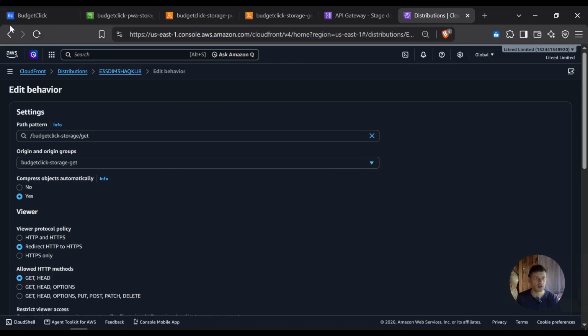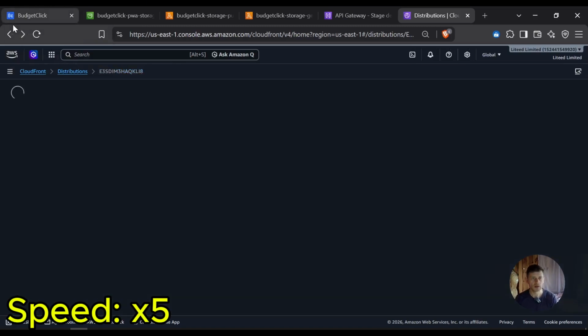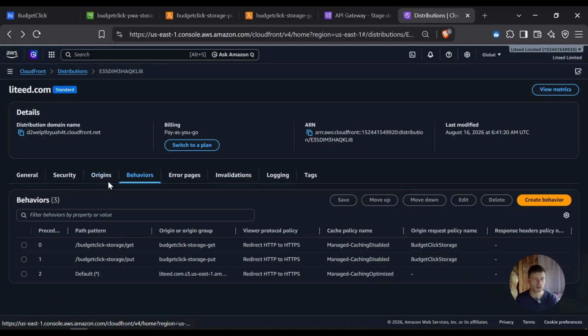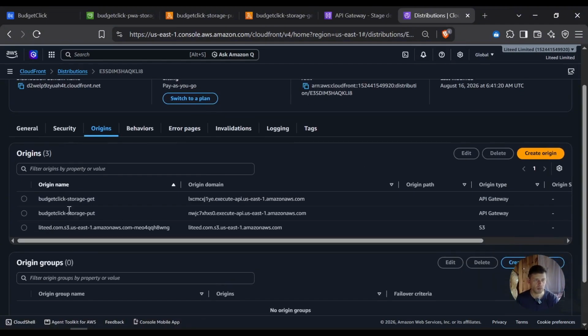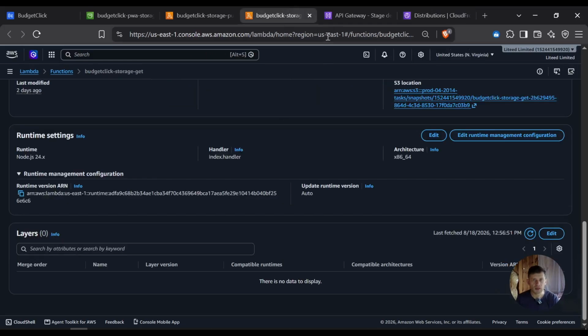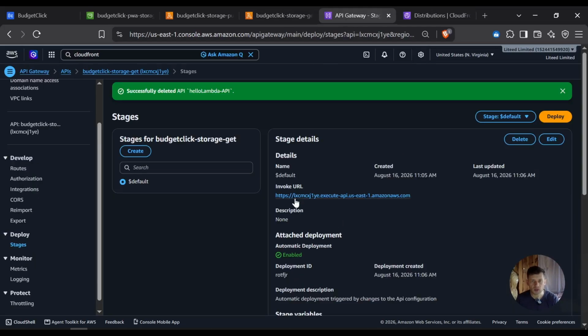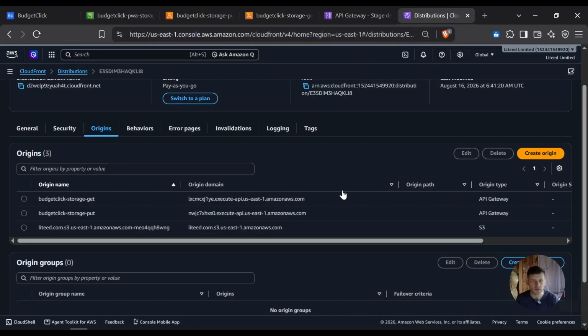The origins are set here in the distribution origins tab, and those are the origins which we have. If you remember, this was LXCMCXJ1YE.execute-api.us-east-1.amazonaws.com. So that was the invoke URL of the Lambda function, and we can find it here.